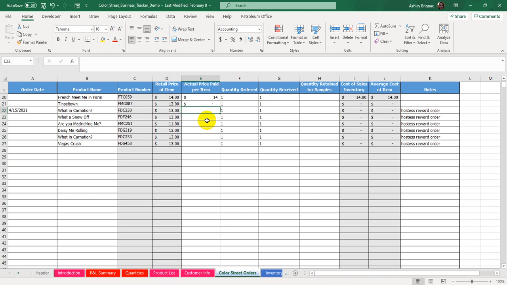So again, if we assume that I had paid $15.50, what I would do is I would put $13 for the first item, and then $2.50 for the second one, and that accounts for the $15.50. And then from there I could put in 0 for the rest, and again, if I sum it all up, $15.50, so I'm accounting for everything I had paid to Color Street for that.